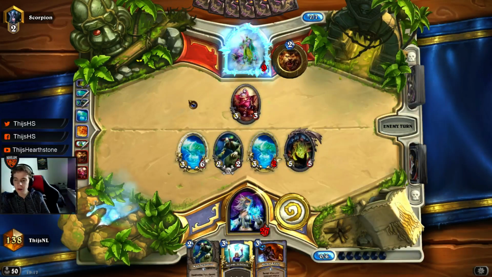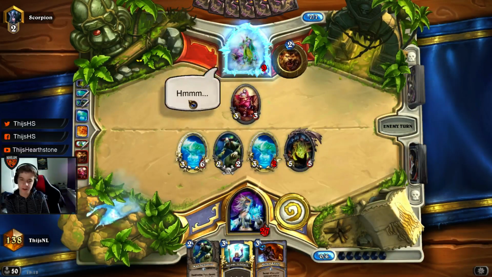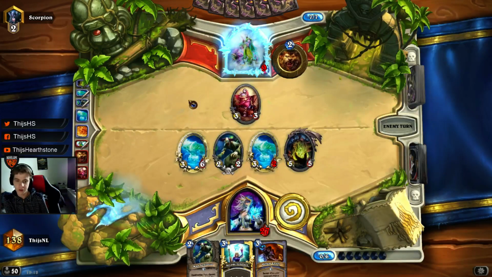If I kill my own Mad Scientist, he's going to use only spells. He's going to Force of Nature or Swipe. He's never going to play into the entity, so I like this way of play.